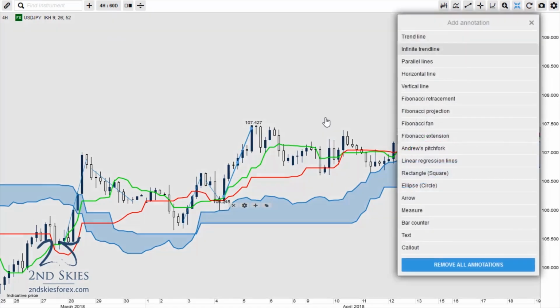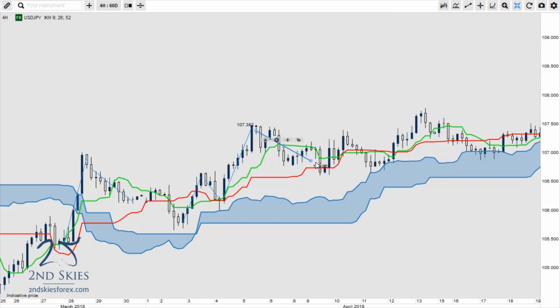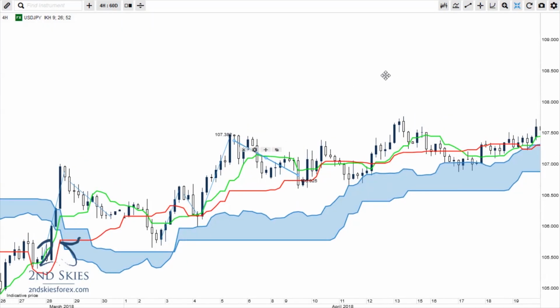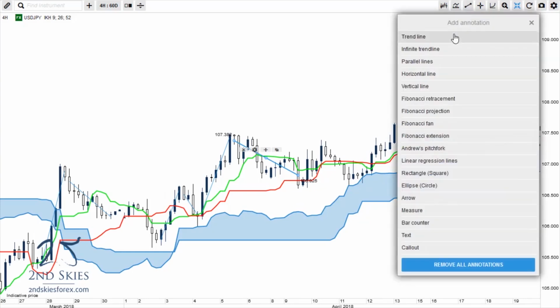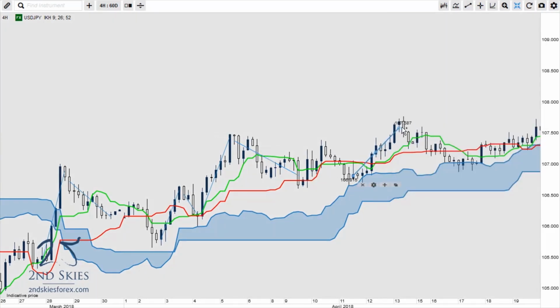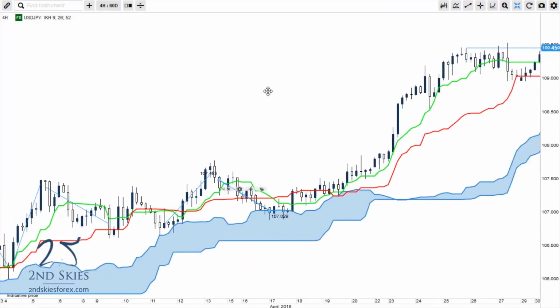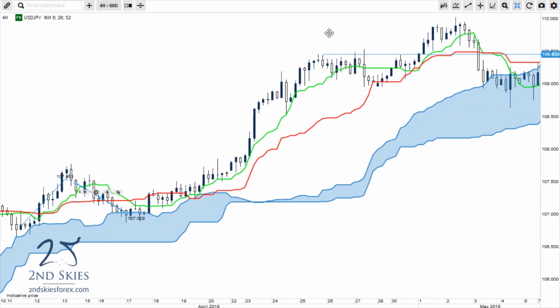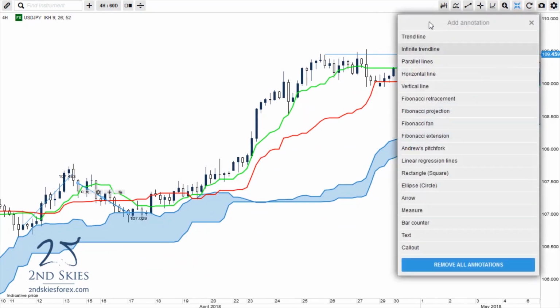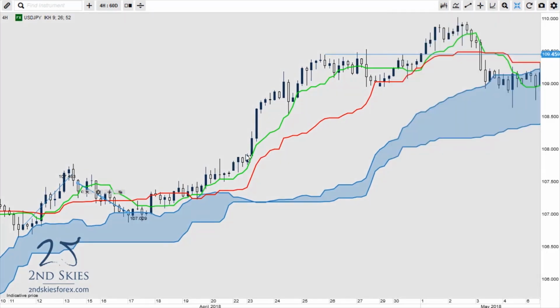And part of this is somewhat artistic. It's not pure science. Maybe if I was some sort of math major or something like that, I would be able to figure out a way to codify this, but sadly that's not my skill set. So let me just draw a few more of these. And then we have this super strong one here. This one's a little tough because it starts off and then it just goes super impulsive.